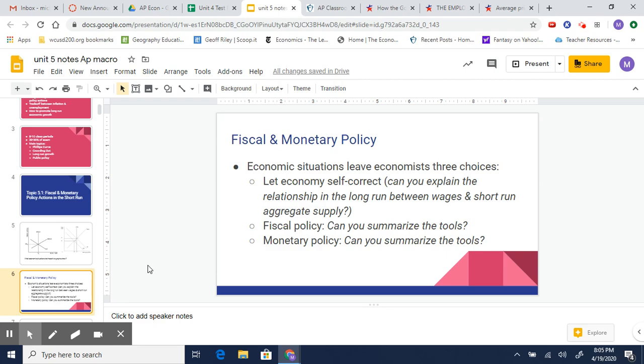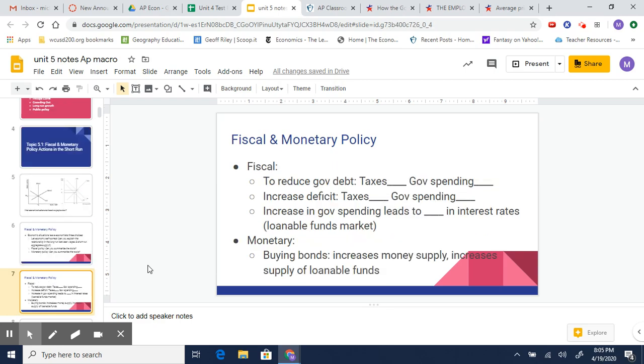Got to know the tools. I just mentioned them right there. Fiscal policy: you got to know taxes, government spending. That's Congress. Congress has two tools at their disposal. I listed them right there. Monetary policy: open market operations, that's buying and selling of bonds. Know when the Fed uses them. Discount rate, federal funds rate, reserve requirements. You got to know those tools. You got to know what the Fed has at its disposal to influence the macro economy.